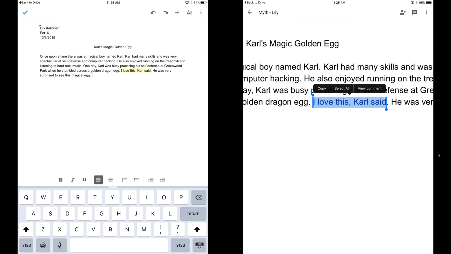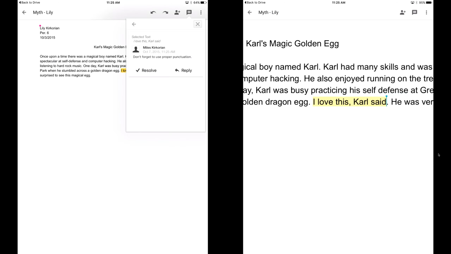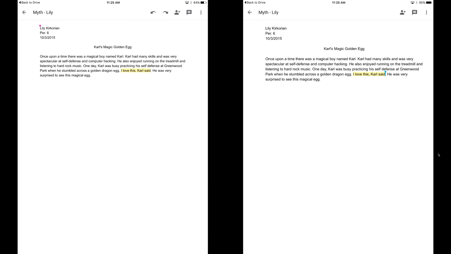I don't have to spell out exactly what they need to do, but you can just remind them about punctuation. And then in Lily's screen, as she's looking through the feedback, she can see that comment and then make the corrections there.